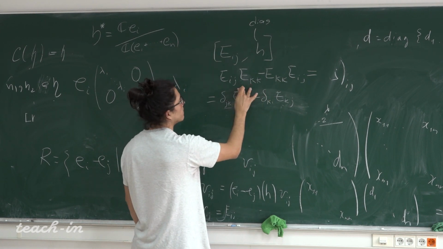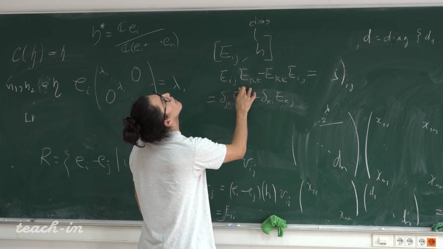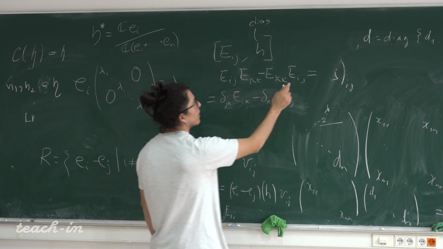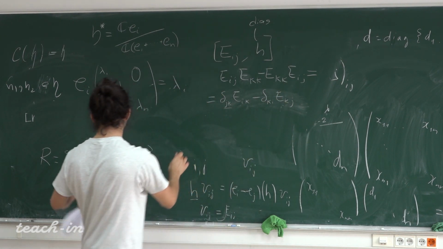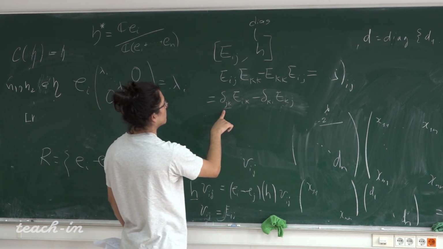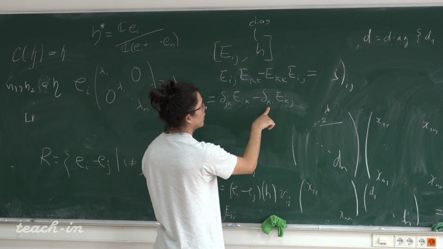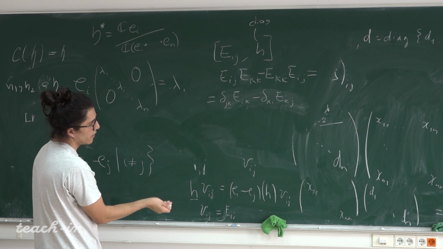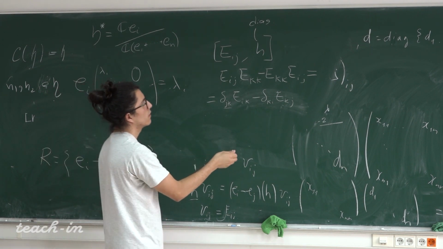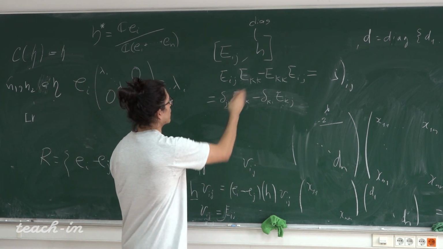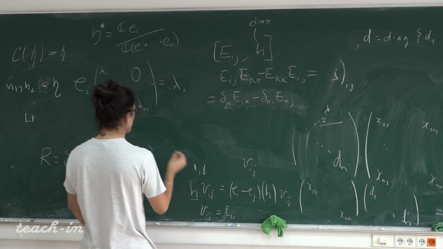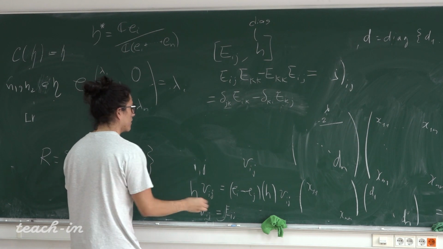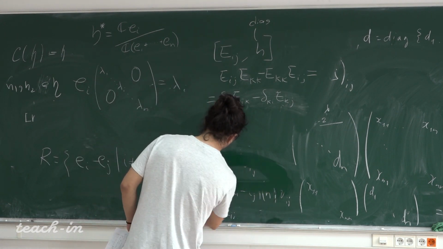lambda j here, and lambda I here. So at the end it would be lambda j and lambda I. So I can say that it's E sub j and E sub I again on this. So I have to change this. Okay, just do what you did in your computations, then we'll see.